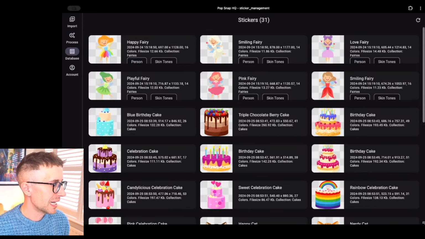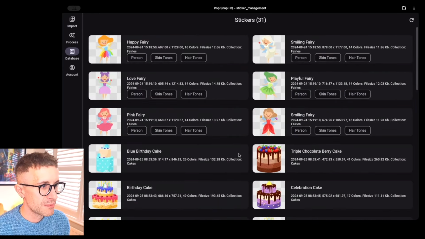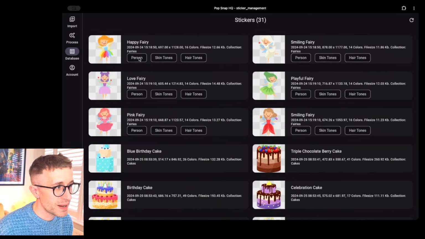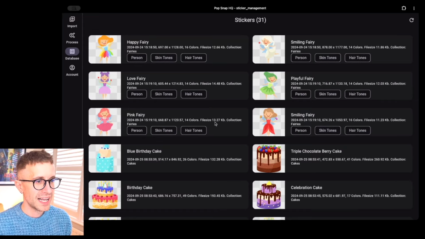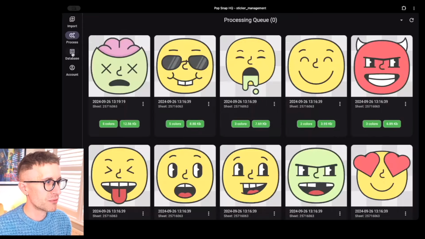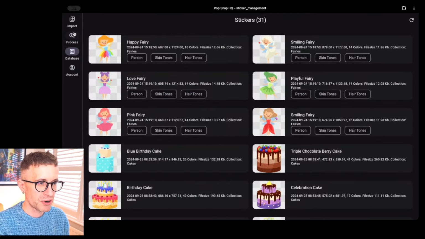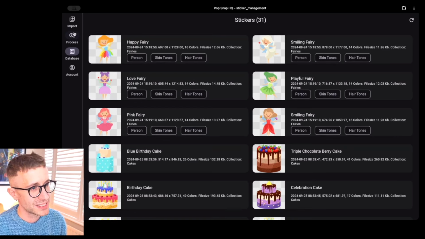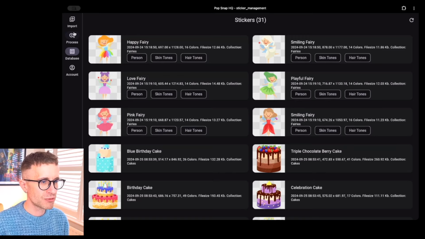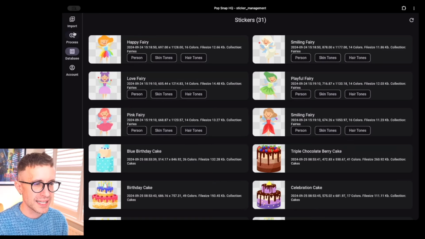So you can see here that they're available. I've only actually got 31 stickers that have been processed right now. You can see that they're all queuing up for me to go through and do, but it's quite a quick process. I would rather have this little phase. I mean, I could fully automate this. I could just automatically, if the validation tests pass, then generate the file. But I would rather have a level of quality in my app. And I'm really keen to make sure that things like the skin tones are correct.